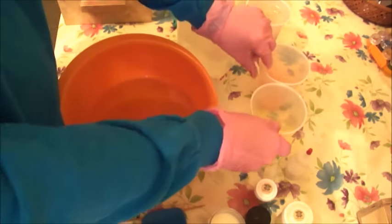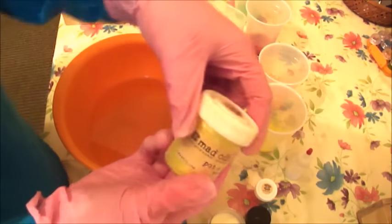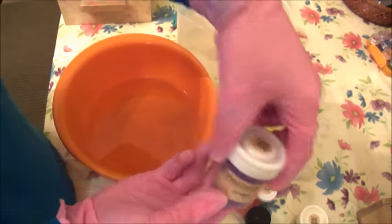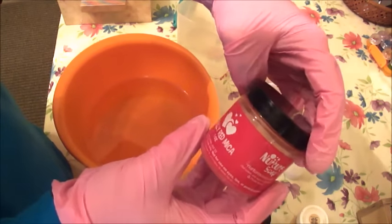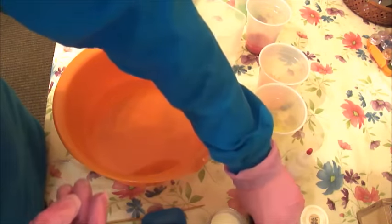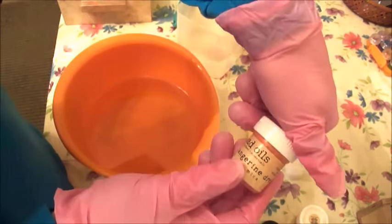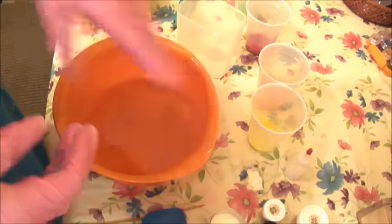I'm using Pot of Gold from Mad Oils. I'm using Grape Nehi from Mad Oils. I'm using Really Red Mica from Nurture Soap, Apple Green Mica from Nurture Soap, and Tangerine Dream from Mad Oils.